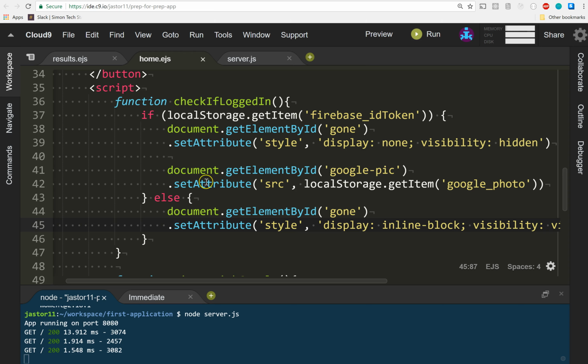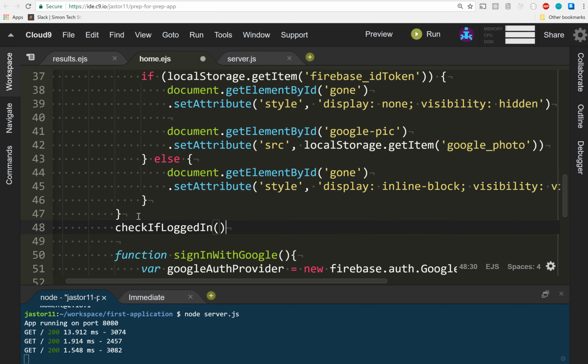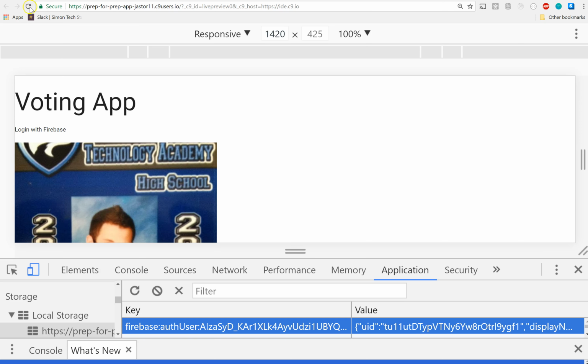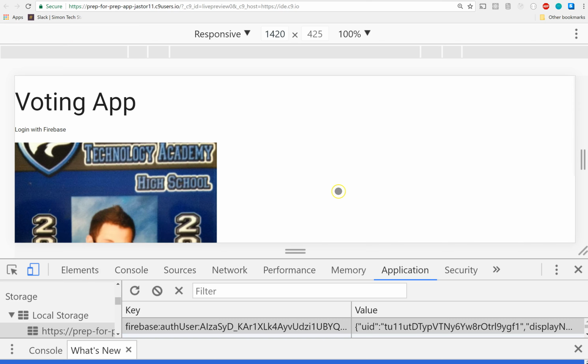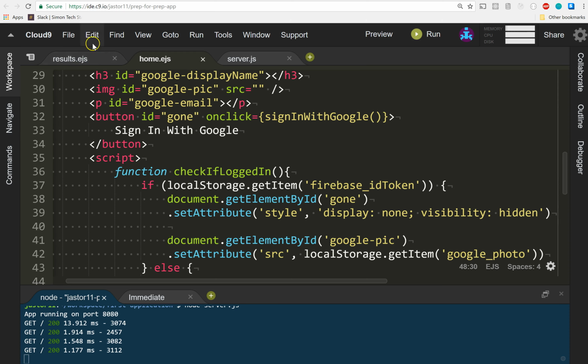See if I refresh again. Oh, sorry, I have to run that function, I apologize. And then every time we run check if logged in, the second the page loads up. So let's click refresh. Bam, it stays there and there's no button to sign in. Of course, I put check if logged in right above the sign in with Google button function. So now there's no button to sign in.